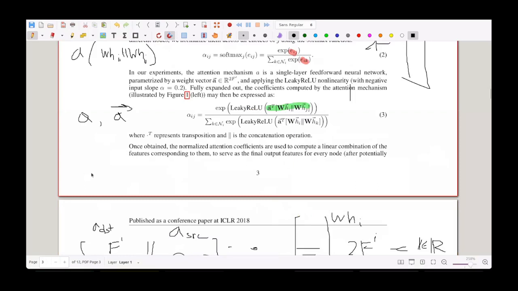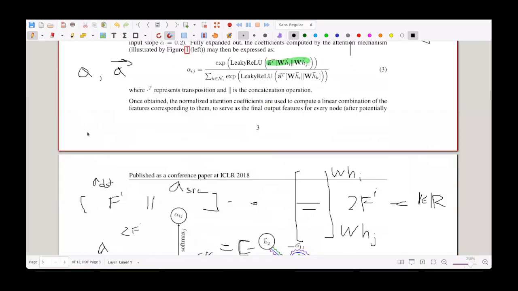So the following equation will hold: a transposed multiplied by this vector will equal a transposed destination W h_i plus a transposed source W h_j.